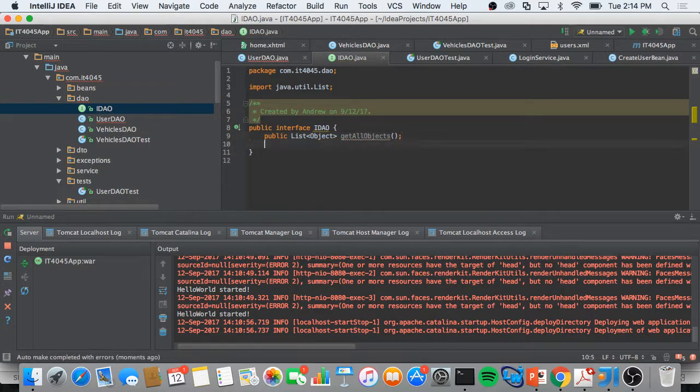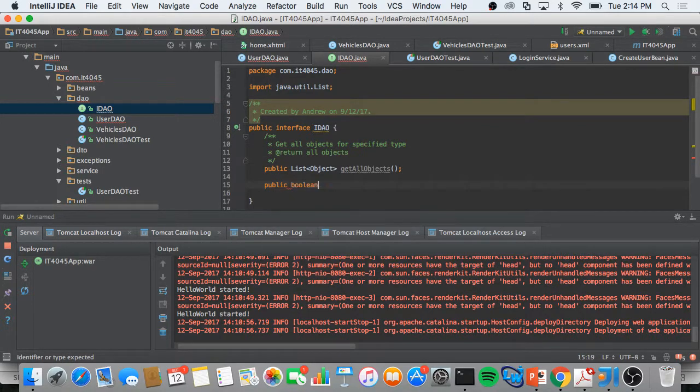I would assume a get all objects method. I would assume a public boolean, or actually we'll make that a void.